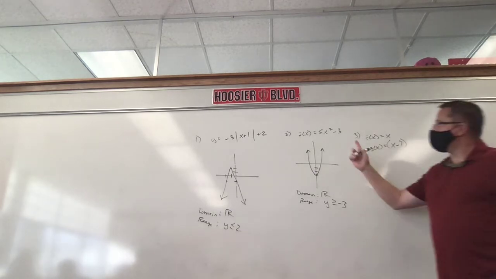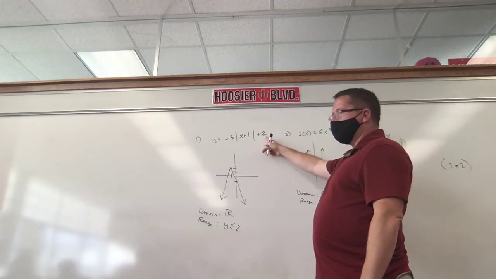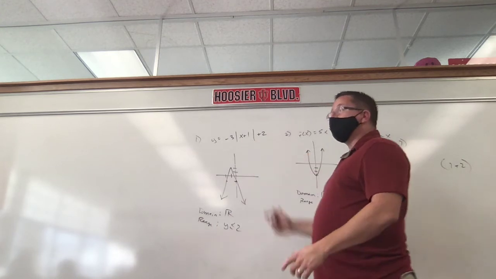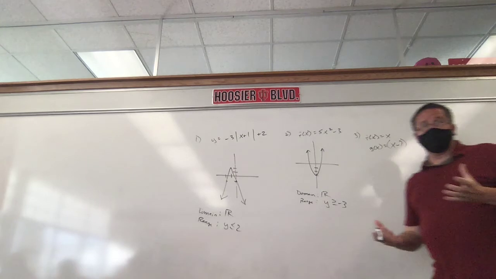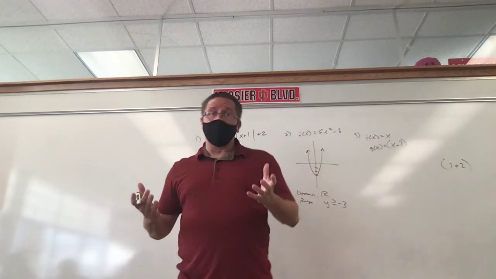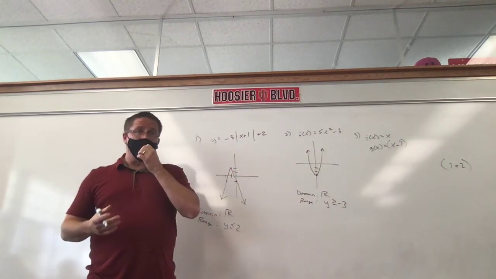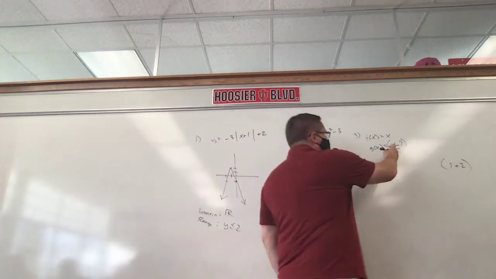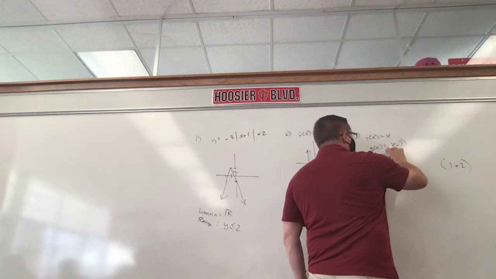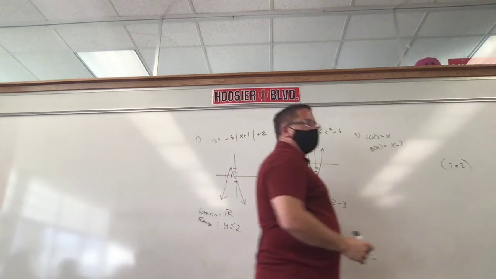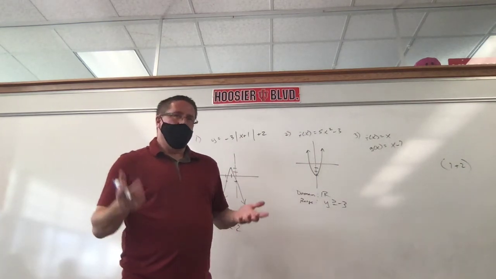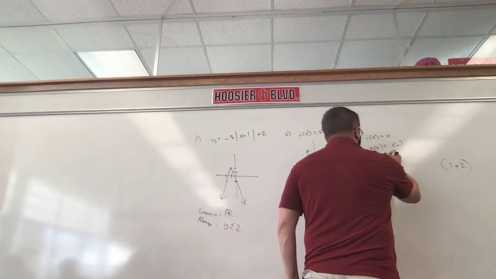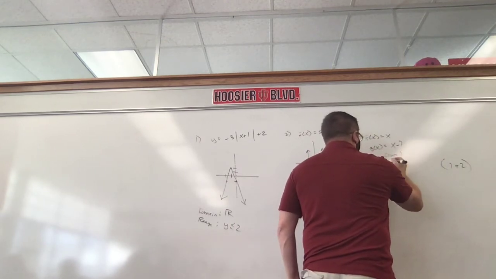When it's off by itself, like here, it moves it up and down what you think. When it's with the x, it's the opposite, okay? So go right 7. It would be right 7. So which is it? Is it right 7 or is it down 7? I'd take either one. Because if I put parentheses around that, it doesn't change the problem, okay? So either down 7 or right, you don't need to put both. I would think most of us would say down 7, but I'd also accept right 7.